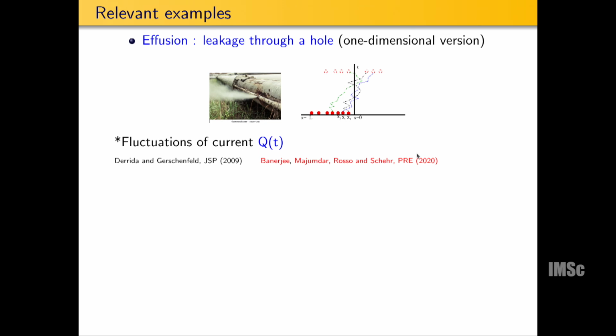Why is this particularly interesting? This is basically Derrida's contribution in this class of problems, where he pointed out that the role of initial conditions is identical to the role of disorder in disordered systems. If you are not fully motivated by this kind of example to do non-equilibrium, let me give you a more concrete example which is relevant in case of life.